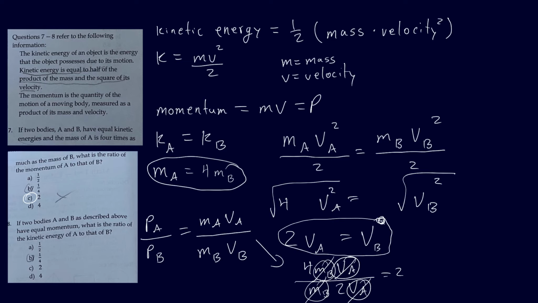So their kinetic energy, and they're asking for the ratio of the kinetic energy of A to B. Now 7 says the kinetic energy is equal. So if we were going off of that information, then the answer would just be 1 to 1. This question isn't very clear, but we can deduce that the fact that they have equal kinetic energies is not going to apply to this question.